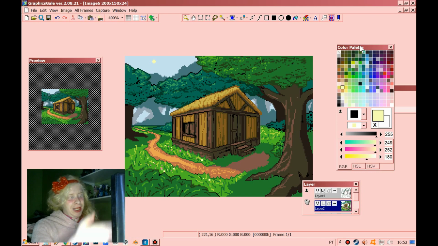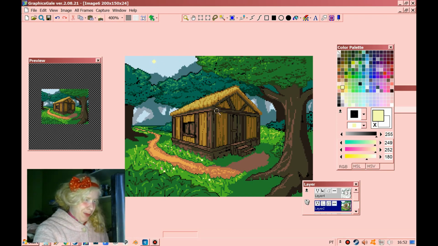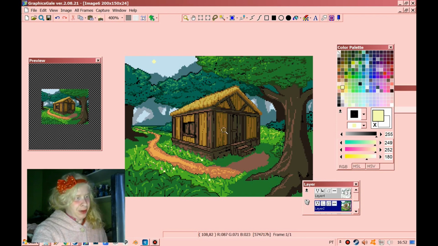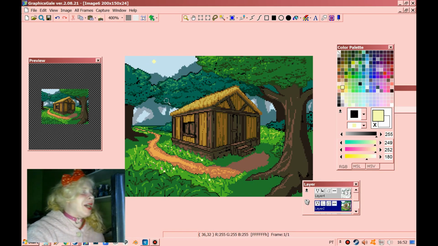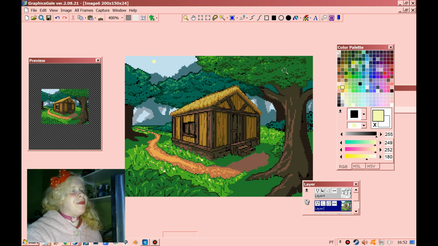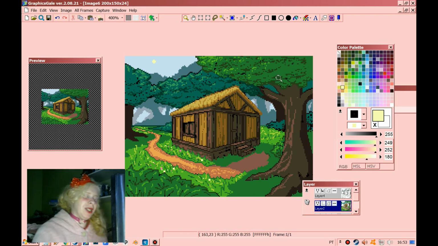As you can see, the light comes from up here and it hits the roof of the house, but it doesn't light the front of the house, it just lights a little bit on the side of the house, but not everything. The main lit things are the things that are on top. I could have added more black pixels or dark pixels to the bottom of the picture, but I didn't.